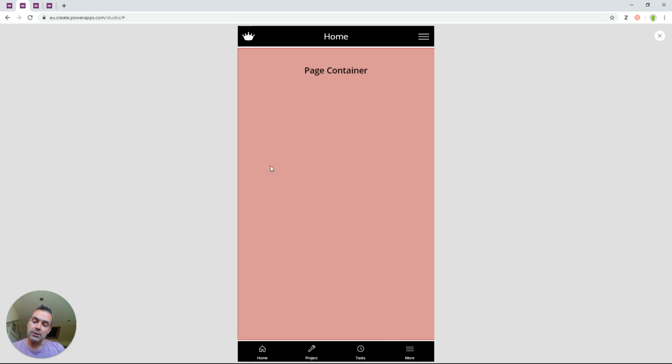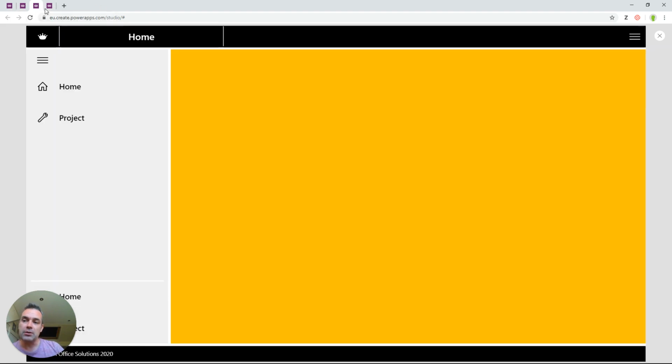Now the components aren't really good yet. I think Microsoft has to improve them a little bit, because when we have a desktop menu, a large menu, and we want to set it to small, we can do that in the component. Or I tried a lot of things, but I didn't get it to work. And basically that's because we don't have an on-changed event on the component.